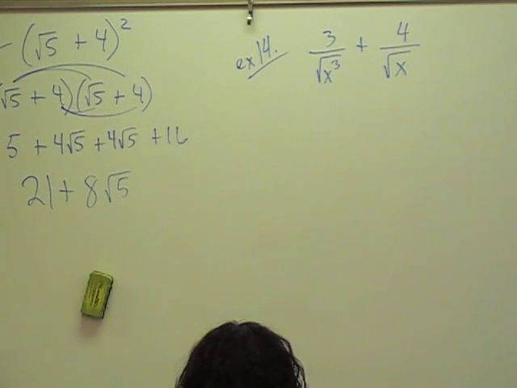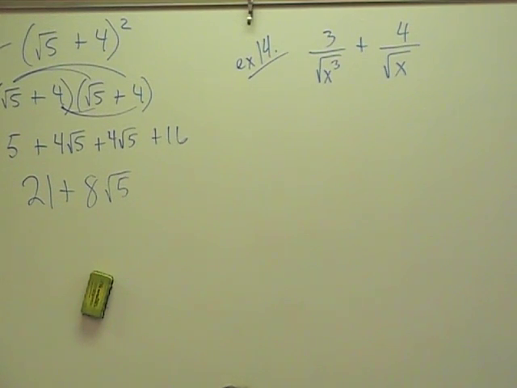Rationalize. Well, square root of 5 times square root of 5 is the square root of 5 times 5. You have to rationalize these. That's the answer. What's the number? It's the same, it's just that number without the radical.